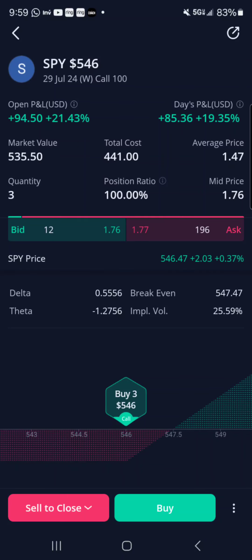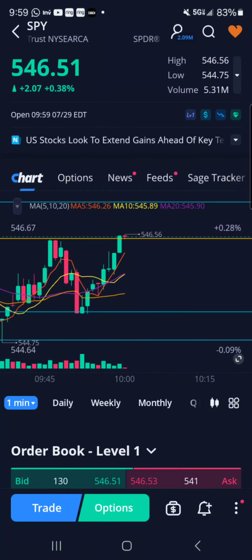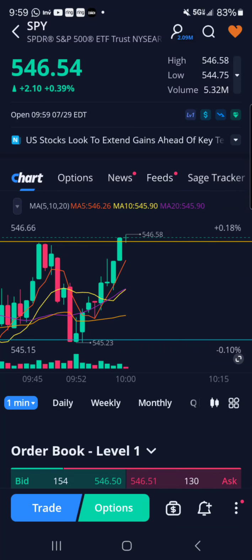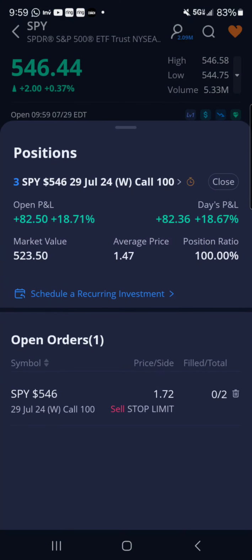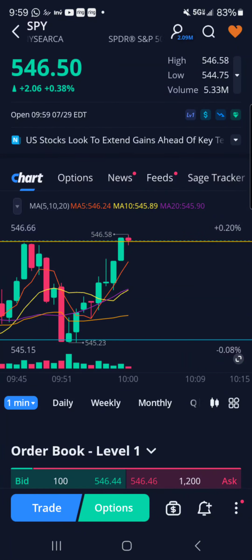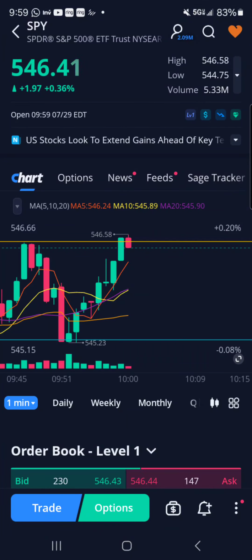Alright. We're up 90, 80, so I'll probably get out. If it pulls back, it's going to kick me out. But it's the first TP level, so you notice I did not sell because we might go up, but I set the stop loss where if it pulls back, it's going to kick me out. I'm going to make like $70 off this trade if it pulls back. It's still good. There you go. So I made $70 on that trade. This is the first TP.